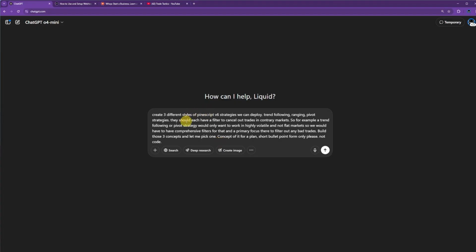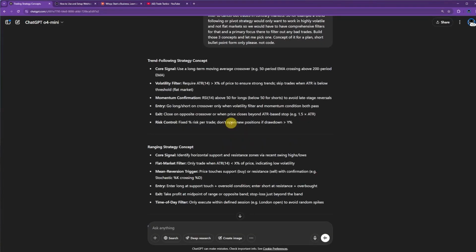So these ones have some different filters on them. For example, the trend following bot would have a filter that filters out any choppy markets, any markets we don't want to be trading in, some kind of comprehensive filter for that. And I can tell you that's going to be huge, especially the same concept would apply for a pivot point strategy. If you're in a market that's not really trending and it's really choppy, maybe a pivot point strategy would be a little bit harder. You want to get into those really volatile markets and get your quick profit in and out, in and out, in and out for that kind of strategy. And then a grid bot would not want to be trading if the market is in a downtrend or in a strong uptrend. So here are three trade concepts.